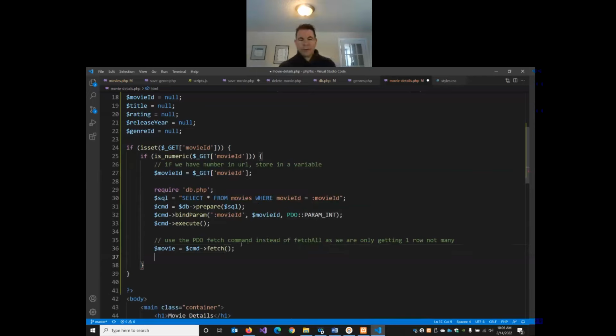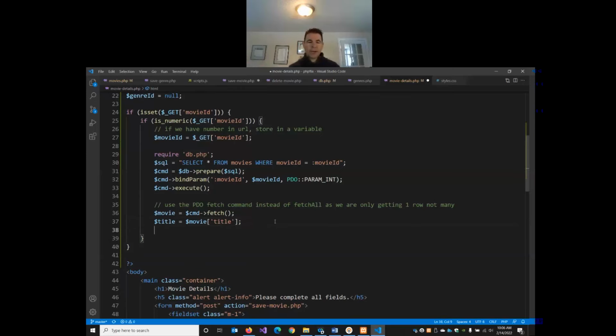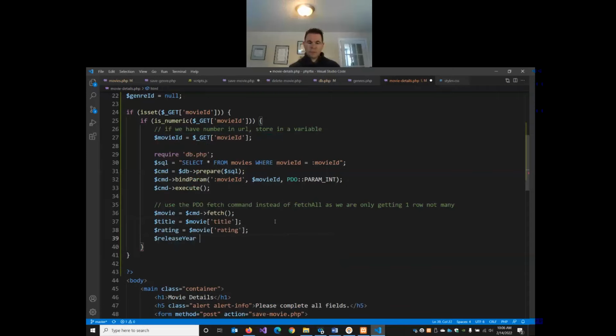So now we can populate our title, rating, release year, and genre from this movie record. So I'll set our title variable equal to the title column of our movie. And we'll do the same thing for rating, release year, and genre ID. This is just kind of repetitive code, one field at a time.